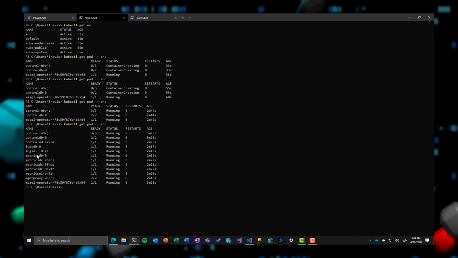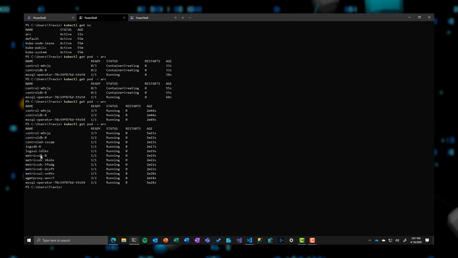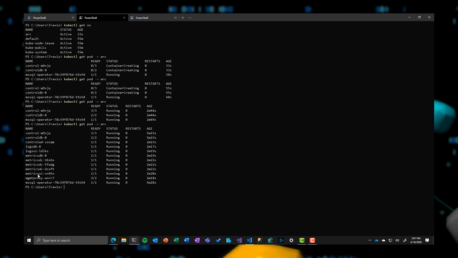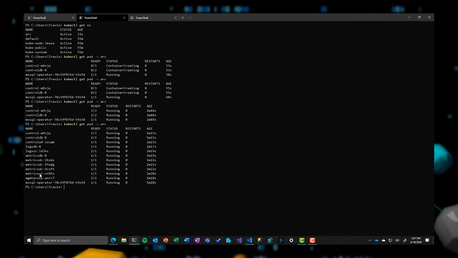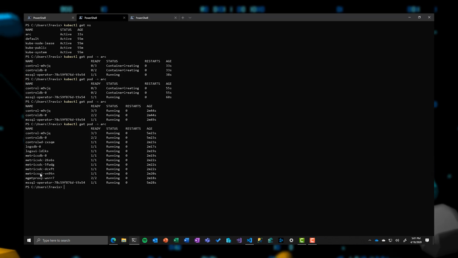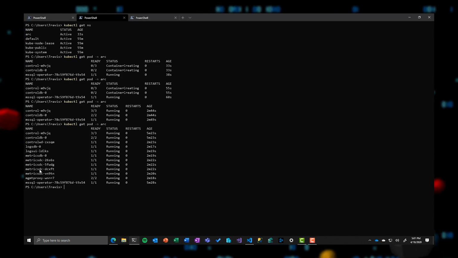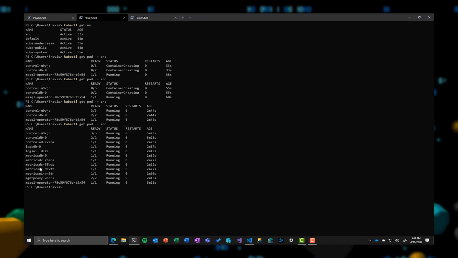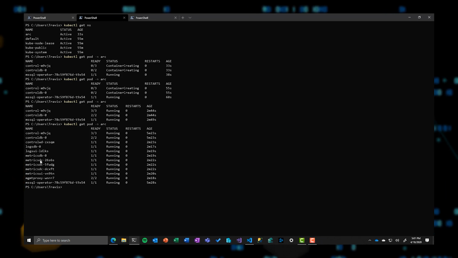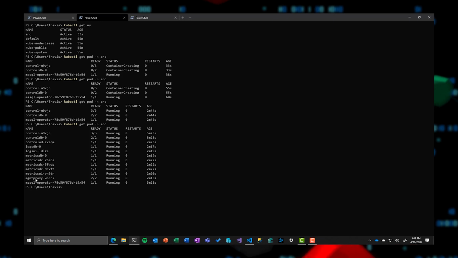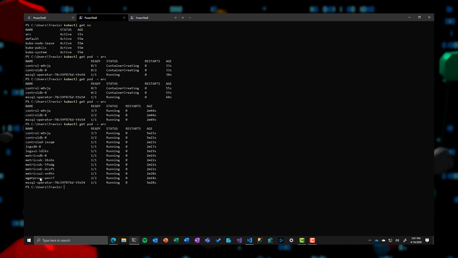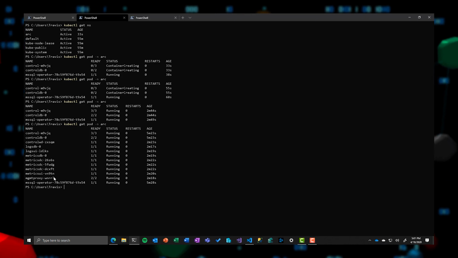And then we have the metrics database, which is an Influx database used to collect metrics about everything going on in the system. And we have the metrics UI here, which is the Grafana interface for doing dashboarding on top of that metrics database. And then we have a daemon set here that collects metrics off of each of the 3 nodes that we have in this Kubernetes cluster. And then the management proxy, which sits in front of the metrics UI and logs UI as a proxy web interface for us to connect into.